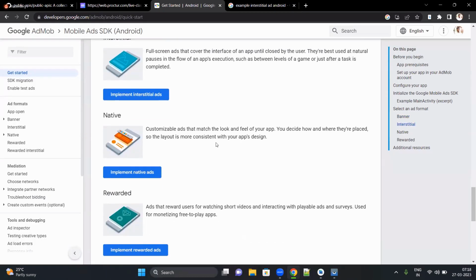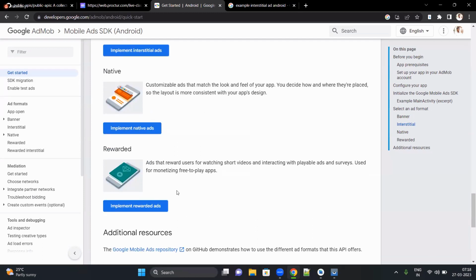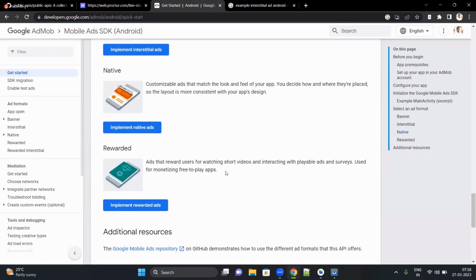Native ads are customizable ads that match the look and feel of your app. You can decide how and where they are placed, so the layout is more consistent with your app's design. Rewarded ads, you must be getting them while you're playing games. Have you ever watched a rewarded ad?